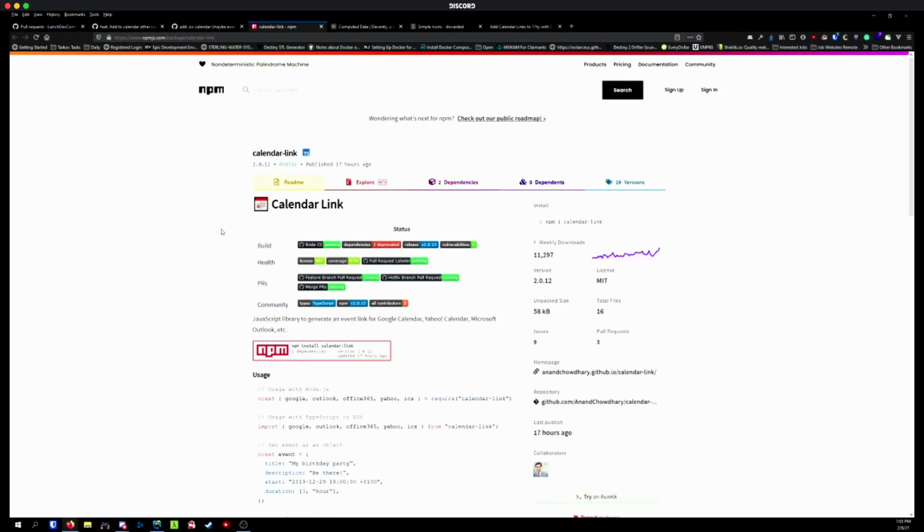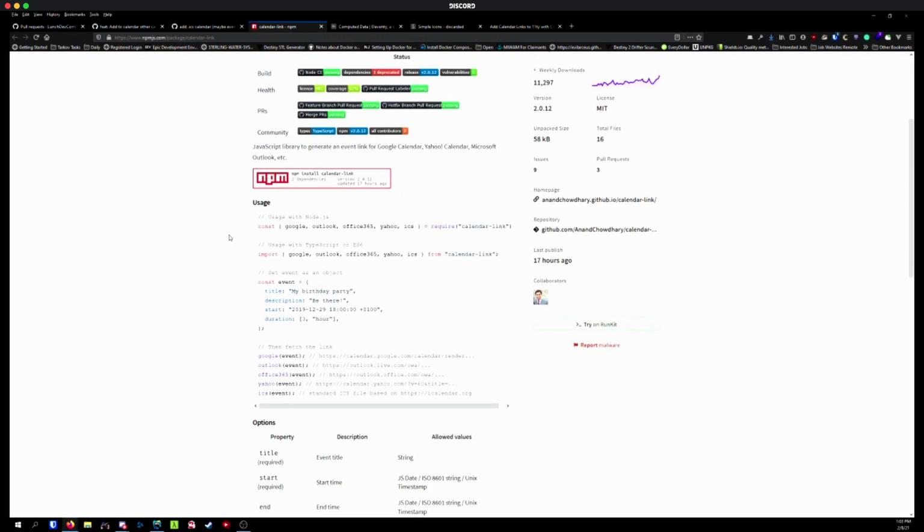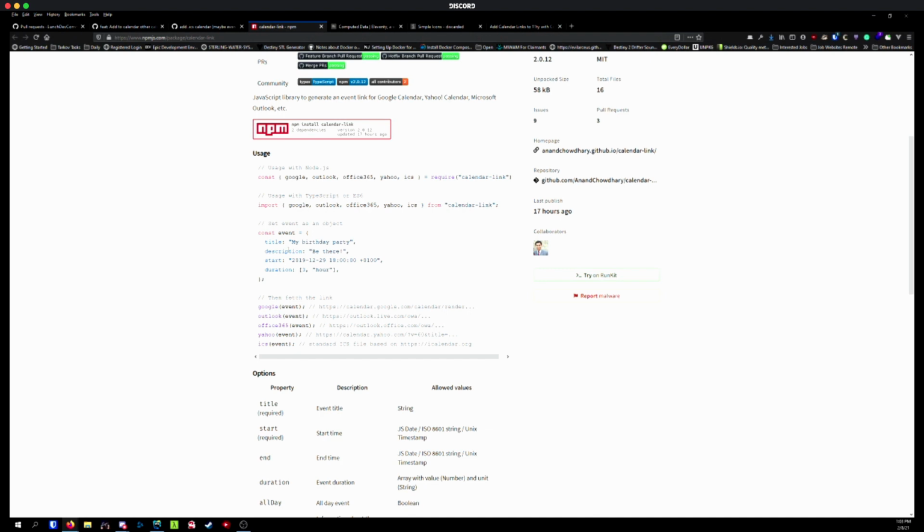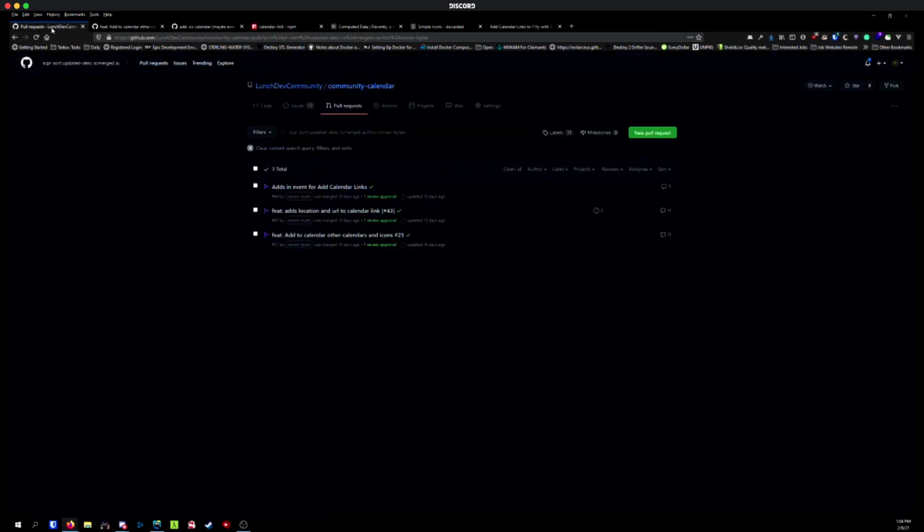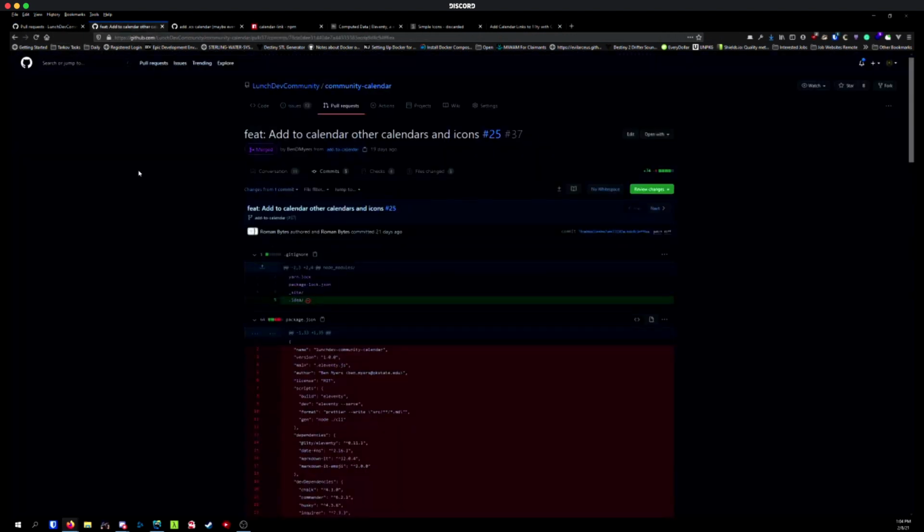And this is the npm package that we use. Basically, this just helps generate a URL to add it to the specific calendars. I wanted to showcase my first attempt at tackling this issue.